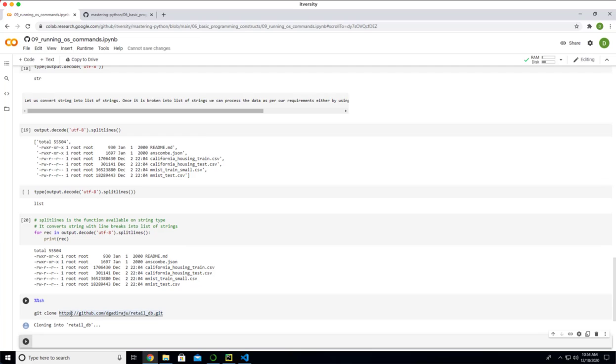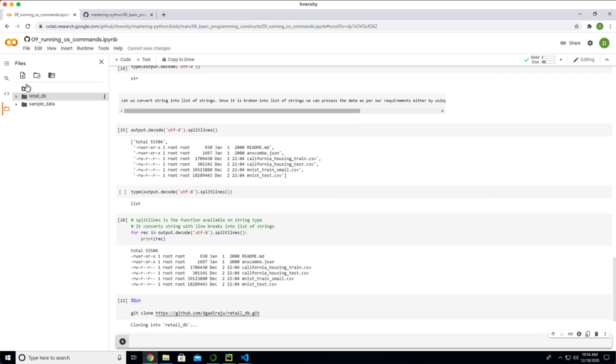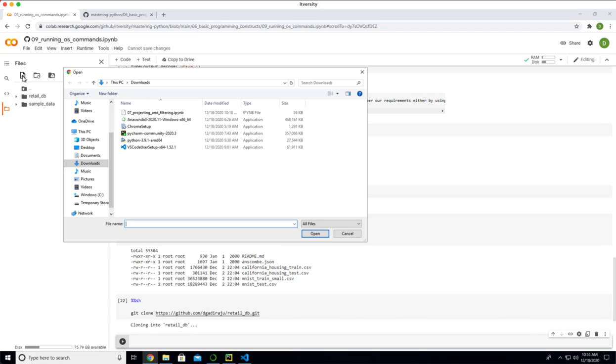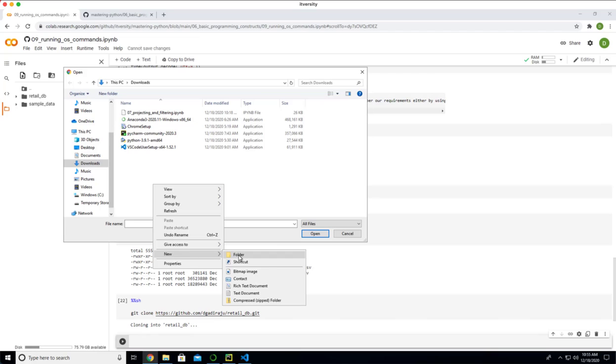This is one way where you can actually get the data downloaded from Git into the Colab environment, or you can also upload into Google Drive and you should be able to access from there. Also, you can click on this and you can actually use this one which says upload to session storage. If you have folders in which you contain data on your Windows or Linux or Mac based machine, you should be able to upload it by clicking on this. You just have to pass the files here. I'm not sure whether you will be able to upload the folder, but files you should be able to upload. Let's see whether I will be able to upload the folder or not. In this case, I'm just creating the folder.